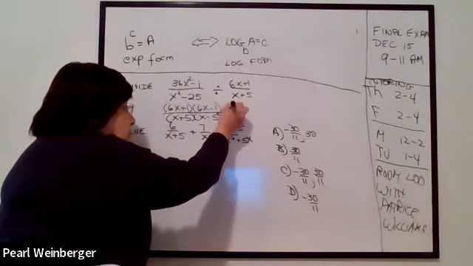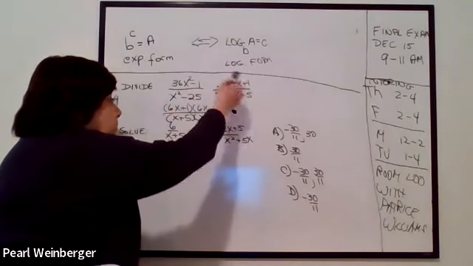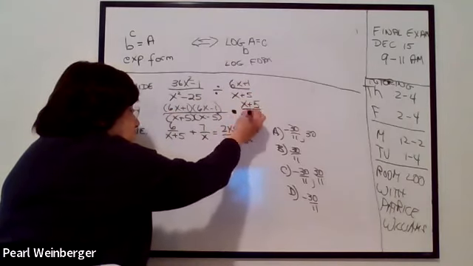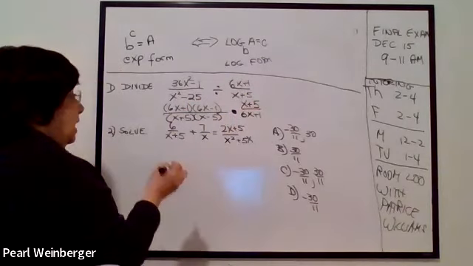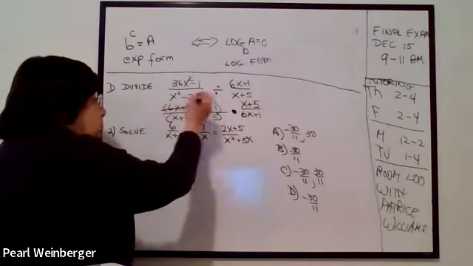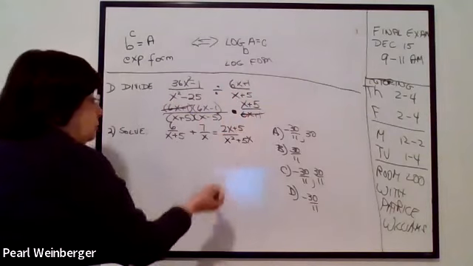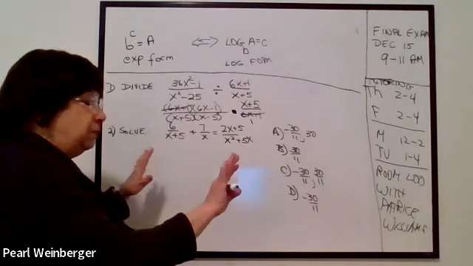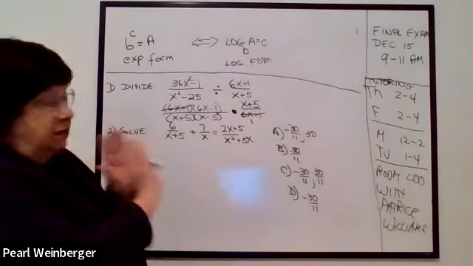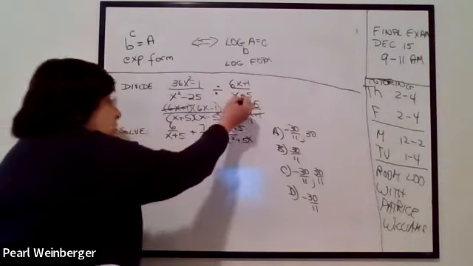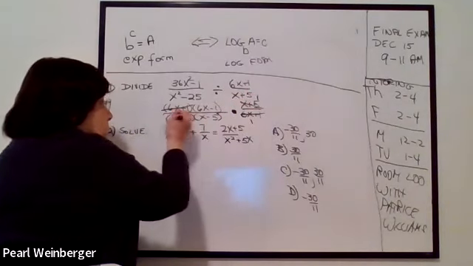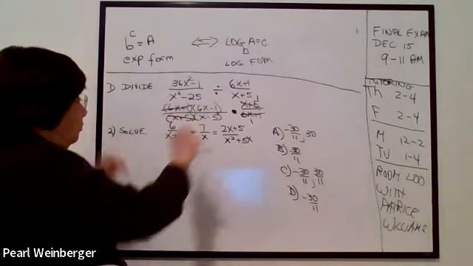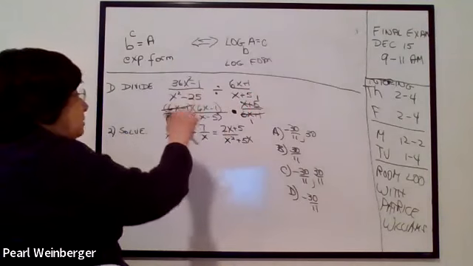Now I'm going to change this division to a multiplication by putting the x plus 5 on the top and the 6x plus 1 on the bottom. And now I see that this 6x plus 1 can cancel out with this 6x plus 1, which will leave me just a 1 over here. Remember, if everything disappears, then you're left with a 1. It's not a 0, it's a 1. The x plus 5 on the top cancels out with the x plus 5. You can't cancel out an x plus 5 with an x minus 5. Just an x plus 5 with an x plus 5.